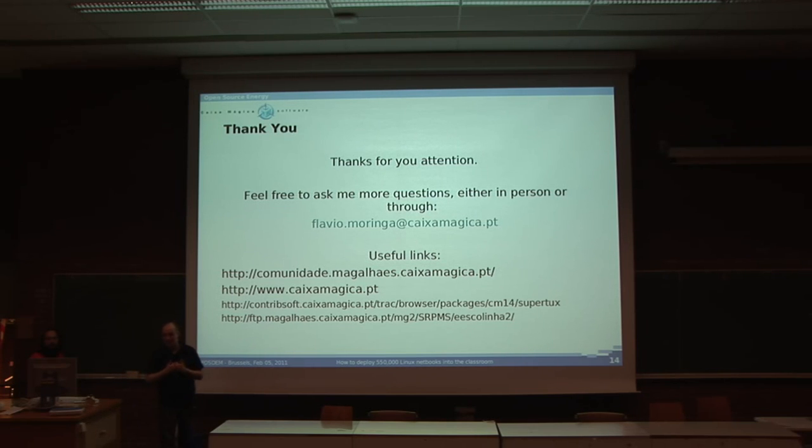Our government fortunately supports open source very well. We have other projects with our company and other companies for laptops — usually normal laptops for older kids — which also have Linux installed. In schools there are many projects, so most computers have dual boot installations. A follow-up question: if a kid works on Linux at school and goes home to a Mac or Windows PC, is that a problem? We didn't have any negative feedback on that, so I'm not sure if it's a problem.